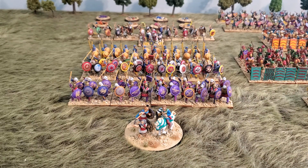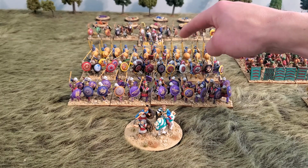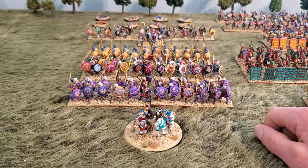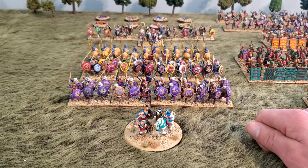But then we got the Royal Guard, the late 10,000, behind them with the purple shield transfers, also done in various purples and reds, fully armored. And then we have Victrix as well. And then also behind them is the other Kardaka unit from Victrix in attacking poses with the Little Big Man Studio shield transfers. Great unit. These guys are unarmored. And then behind them is Foundry Kardaka with mixed armored and unarmored guys that I did in a blue-yellow pattern. And they're standing at rest. And they don't have shield transfers.